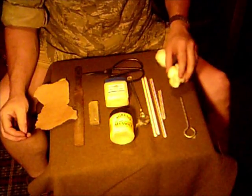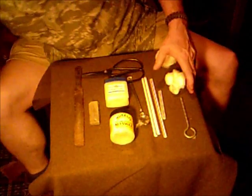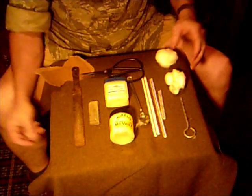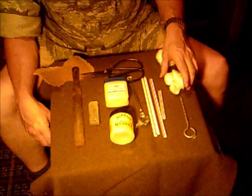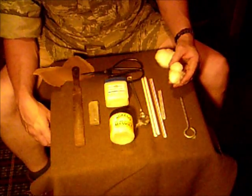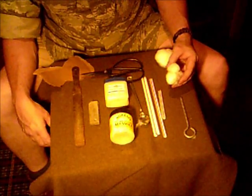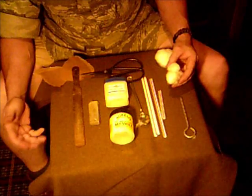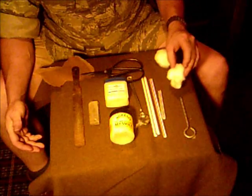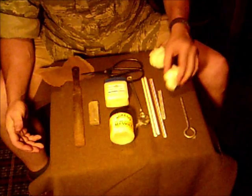You're going to need cotton. Some people say dryer lint, but dryer lint has the disadvantage that there are so many synthetic fibers now in people's clothing that it tends not to be flammable like cotton. Now if you use a great deal of cotton sheets, blankets, cotton clothing, yes, your dryer lint will probably be fine. But a lot of people use so many synthetics that the dryer lint is composed of synthetic fibers and doesn't want to burn. So test it ahead of time. Cotton balls are very cheap - you can also use raw cotton if you prefer.